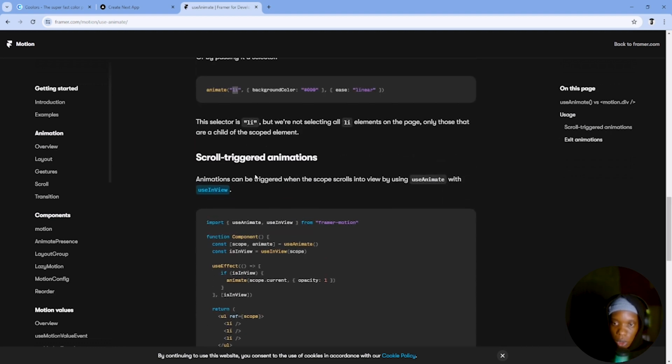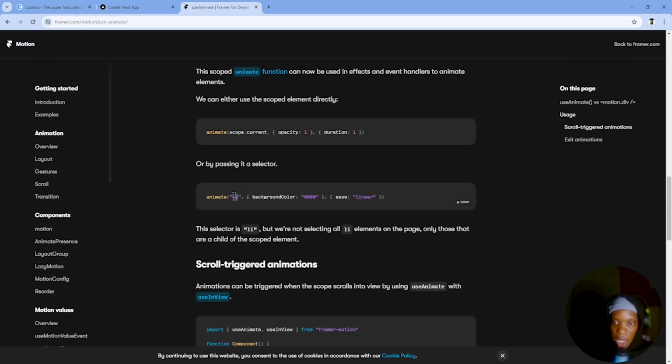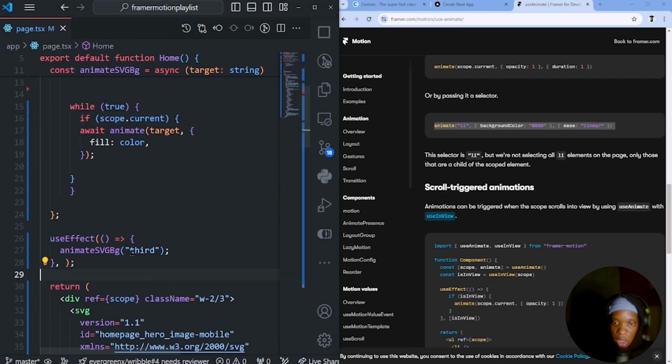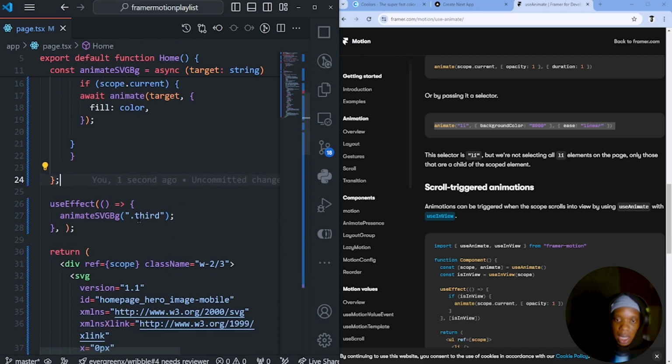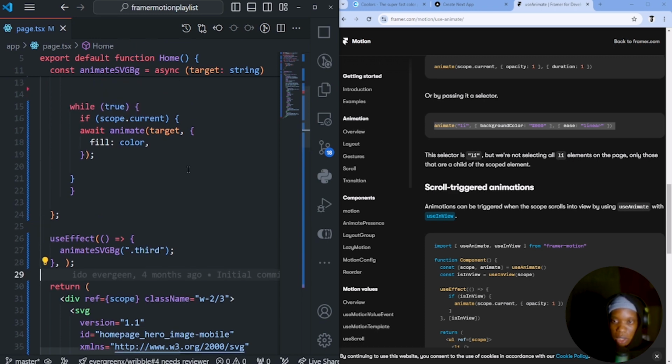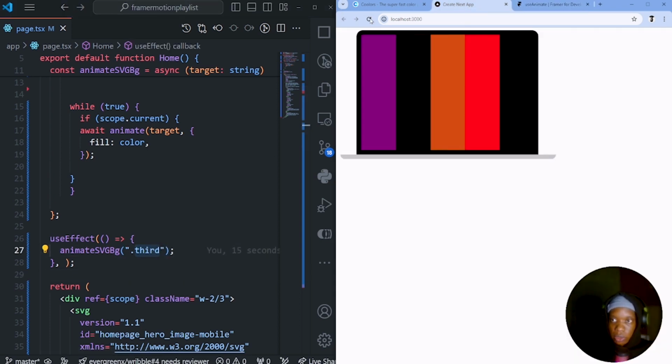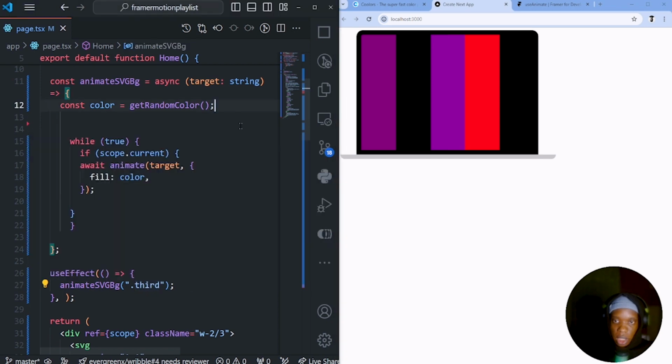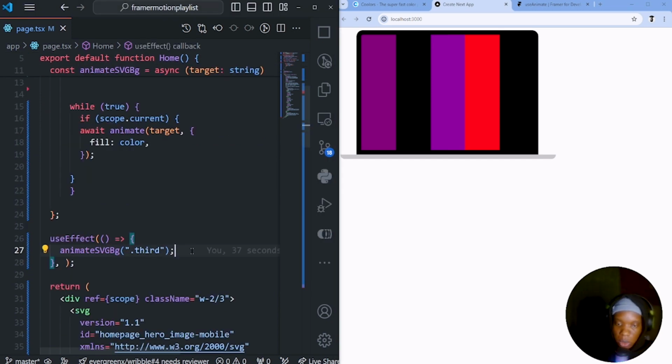So what we're doing wrong right now is we aren't defining what kind of targets we want to make use of, because this is supposed to be a class. We have to tell Framer Motion that this is a class. If we just put a bare name here, it basically means it's going to be maybe an HTML tag, but in our case, this is a class name we already defined. So let's format this again and see what we currently have. So we have this, and interesting, we have animate PG.